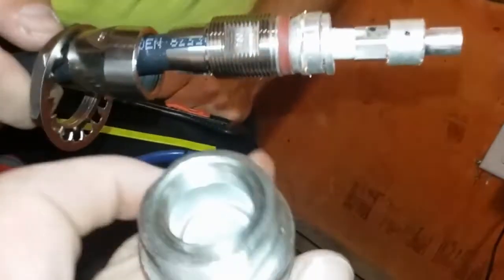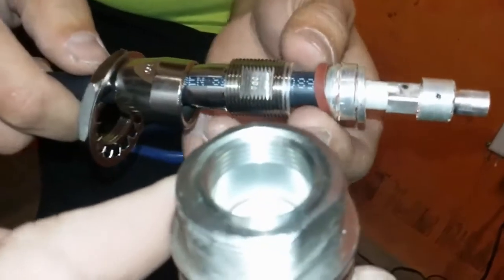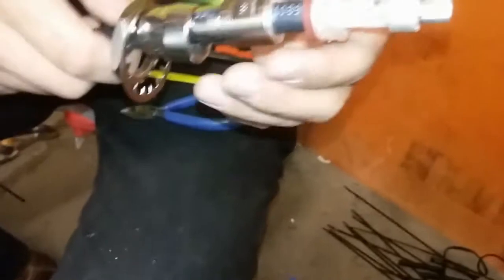You can feel it start to snug up. It's really not much force at all. The reason why I say that, a lot of guys know what foot-pounds feel like, but inch-pounds are not used very often. But at this point, we will slide that through our plate, and I will show you how to put this on.